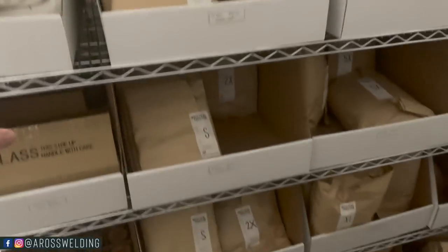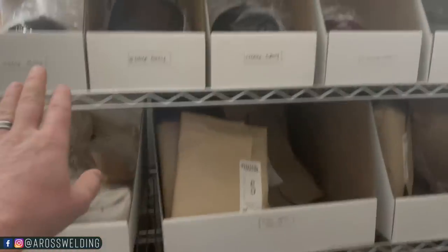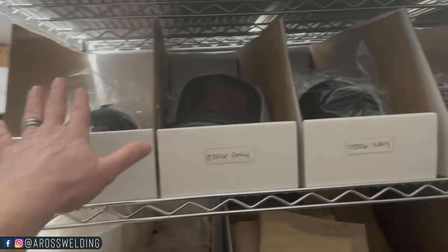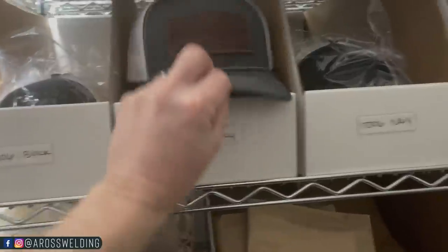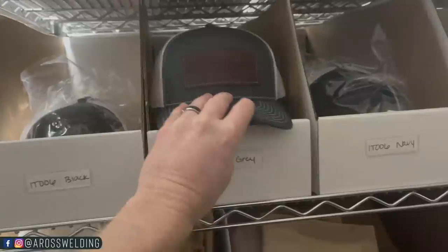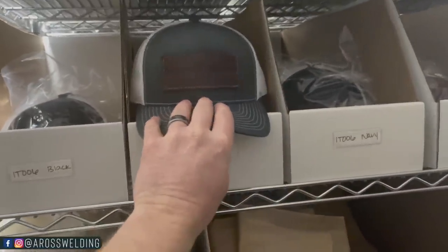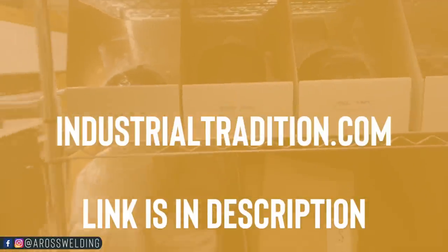Right here, we've got several industrial attrition products, some hoodies, some t-shirts. For those of you that have been around since the start of industrial attrition, you know about all this that I'm talking about. This is where we carry the industrial attrition leather patch hats. I believe there's some on my website, or there was at some point, but if there's not any on my website, arosswelding.com, you should be able to find these leather patch hats at industrialtradition.com.